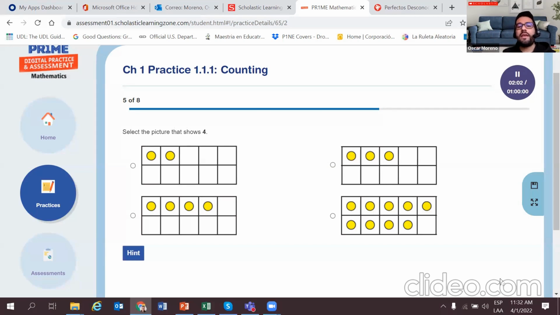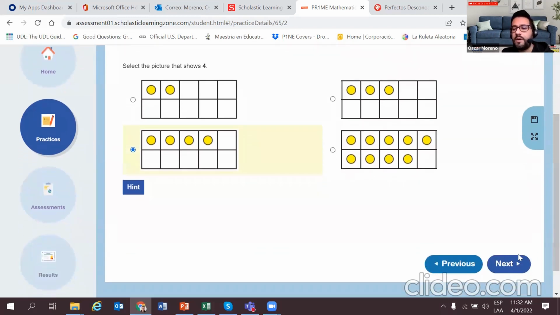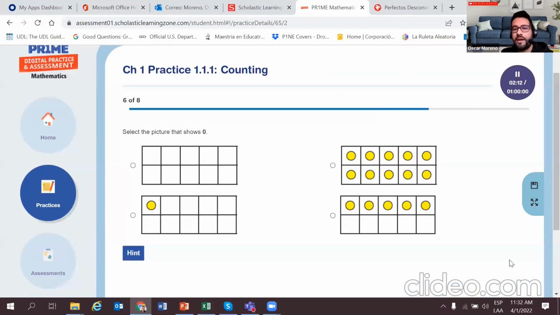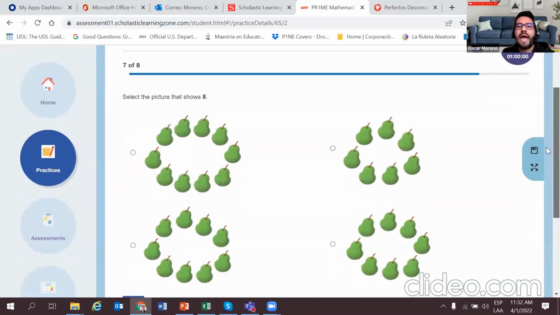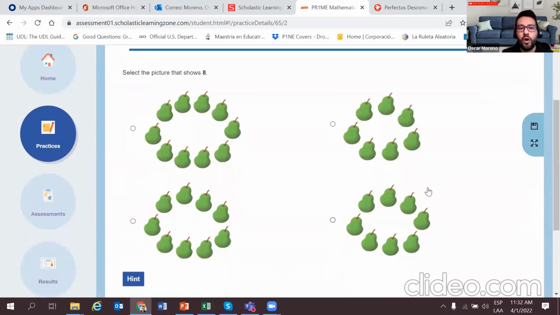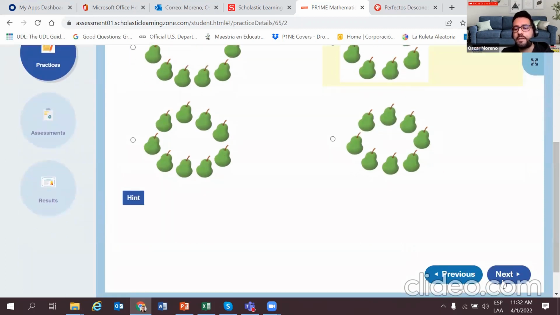So now in here, I have the number 4, and I have to choose the pictorial representation of this number, which is this one, all right? So let's choose the correct answer here. Let's go to the next one. Now I have to choose this one. I will go to the next exercise. I need to choose 8 pears in all, right? But imagine that I have difficulties again in this topic. I will choose this one as the answer.